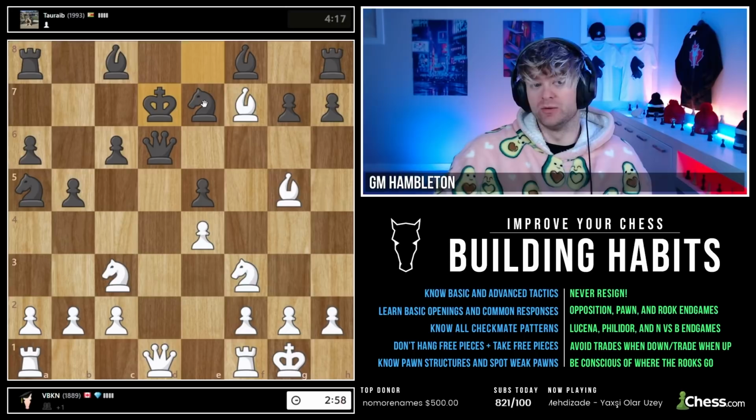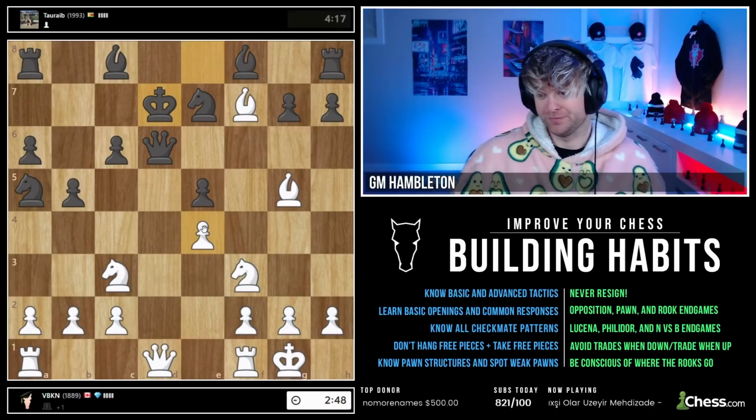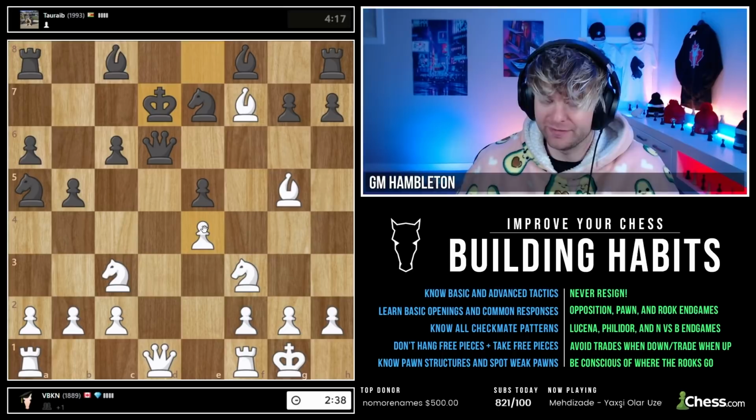Not only is this an option, and this, but I think we can concoct something beautiful here. This does require some attention to detail, though. Knight e5, king c7. What's next, though?